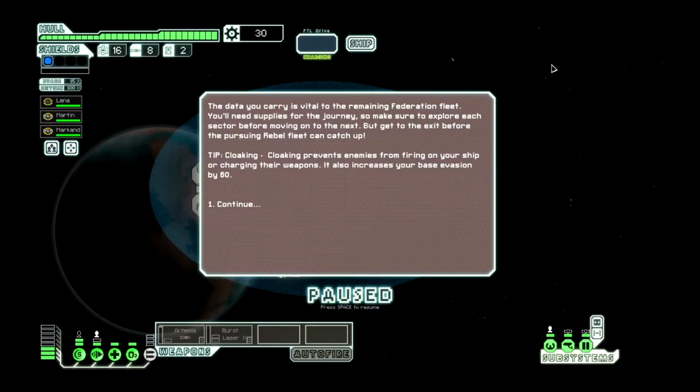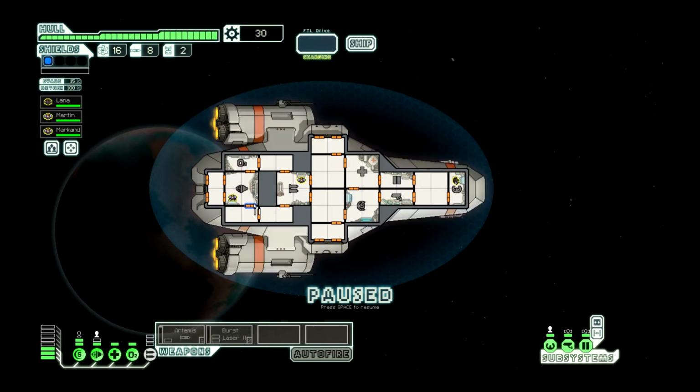Let's start. Your data, the data you carry, is vital to the remaining Federation fleet. You'll need supplies for the journey, so make sure to explore each sector before moving on to the next, but get to the exit before the pursuing rebel fleet can catch up. Cloaking. Cloaking prevents enemies from firing on your ship or charging their weapons. It also increases your base evasion by 60.